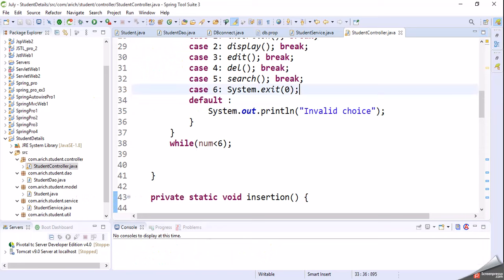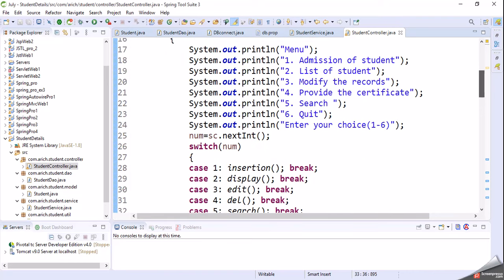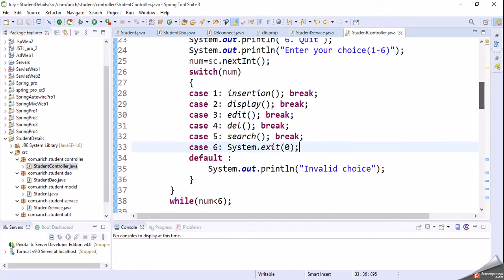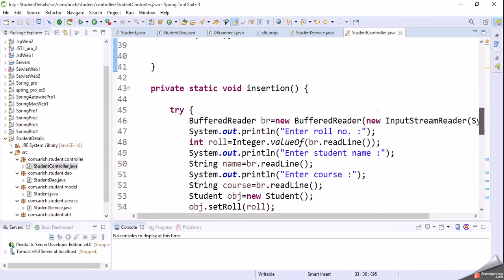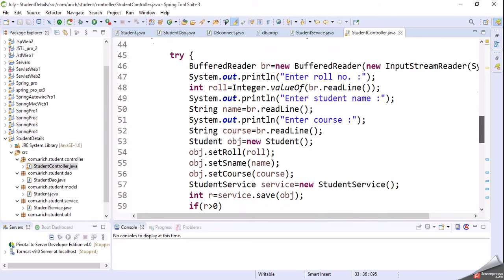Okay, now I'm going to execute it. I think here this is okay. Here a menu should be open on the console. After that, you can choose the option, according to which the function will be called.